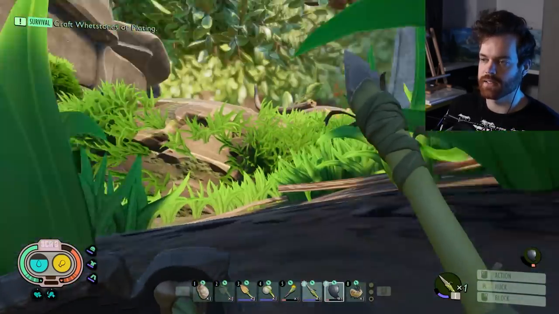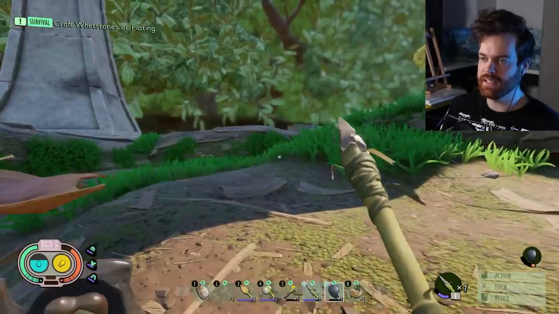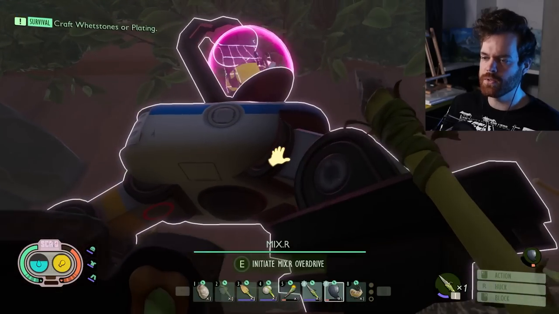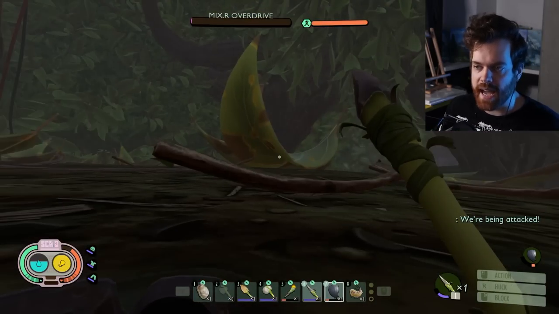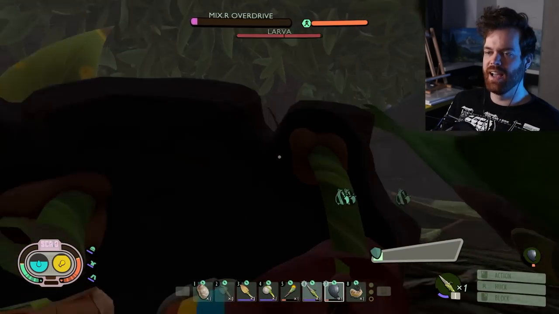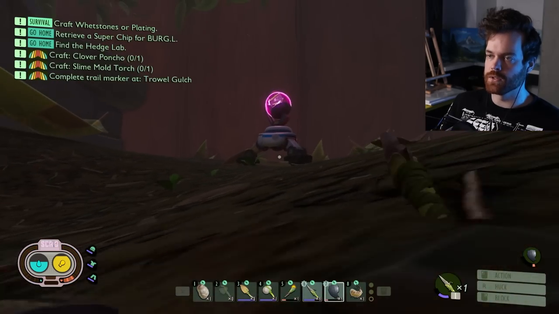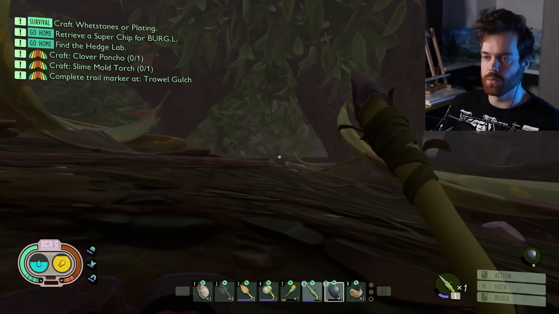This tiny grass that I can't see through any of this game. I think it's moss. I think I'm as tall as moss. Mixer overdrive? Sure. We're being attacked? Willow, what are you talking about? Oh, not these things. I should not be here. I think they broke the overdrive. But they're also leaving me? So I'm gonna count that as a win.